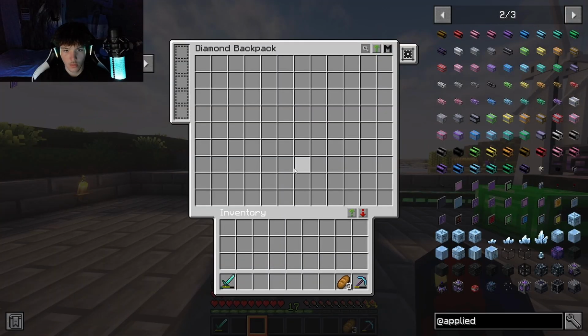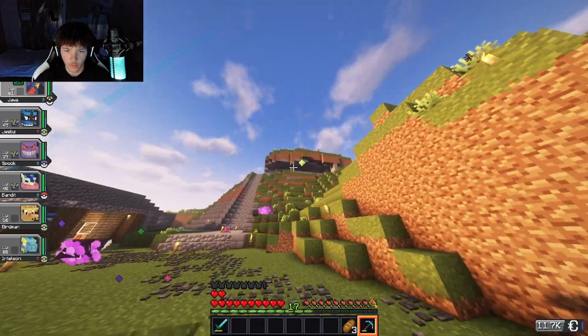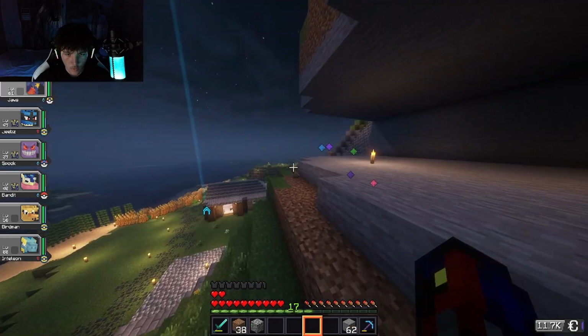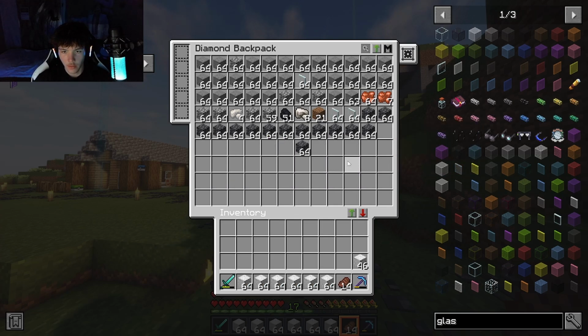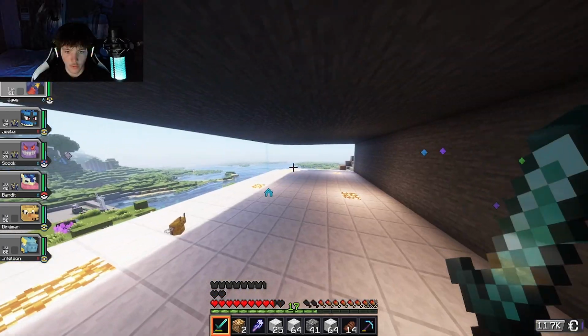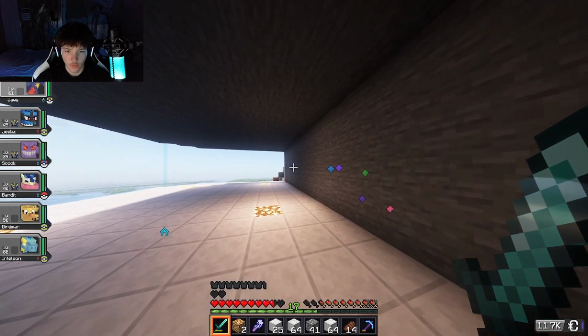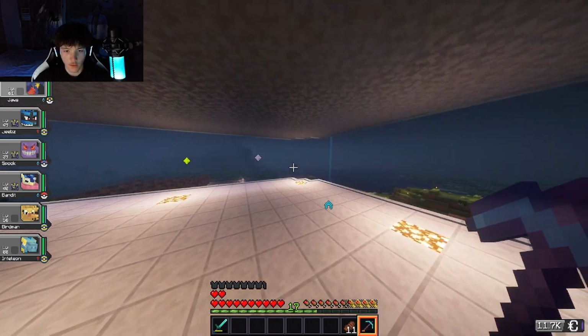And that is everything. Now it's time to start the renovations. This should do pretty nicely. I want to make the floor out of diorite and the walls out of deepslate. The floor's done. Now I just gotta do the roof and the walls and the glass going around here. Roof done, walls done, and the glass is done.